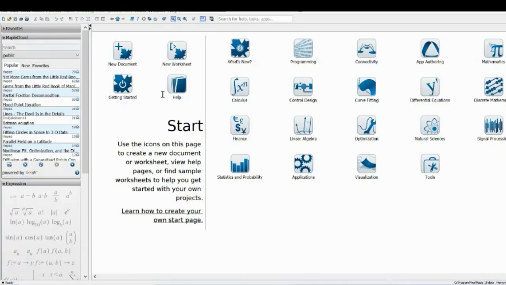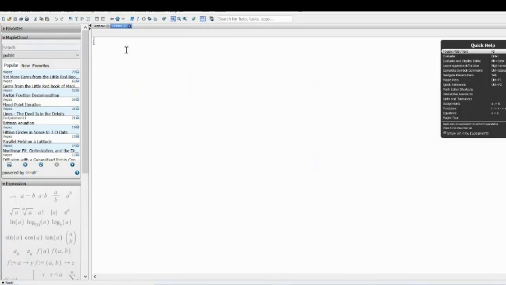In fact, the tutorials are also active worksheets, so you can press enter on any one of those commands, and it will execute that command for you. In any case, let me just do both of them, but you don't need to do both. We'll just do one of them. For example, when I do a new document, this little quick help shows up, and you get a space with a blinking cursor telling you that you can start entering here.